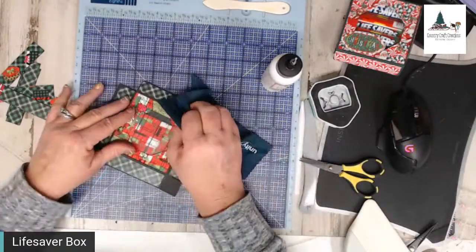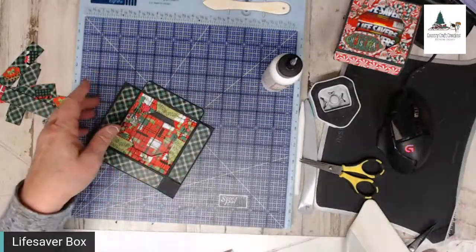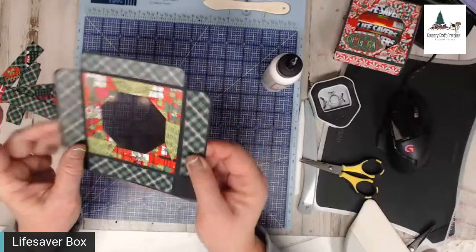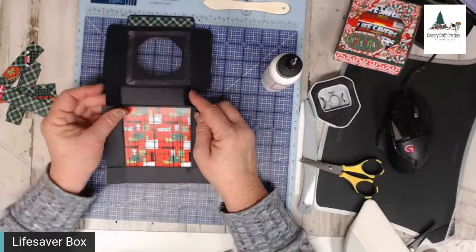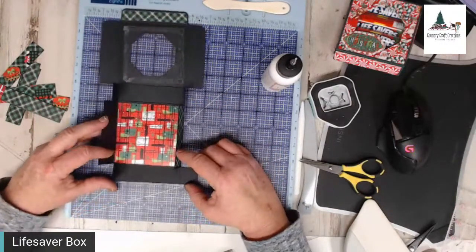So I just use the micro cloth, clean that up. And then it looks just fine. Get all that stuff off of there. And when we put our box together, now you can see what's going to be the bottom.